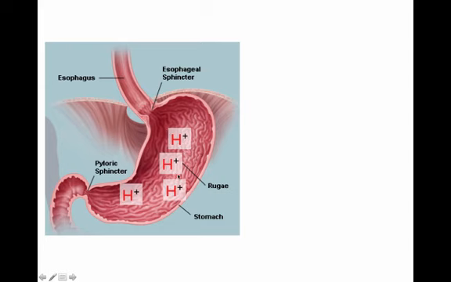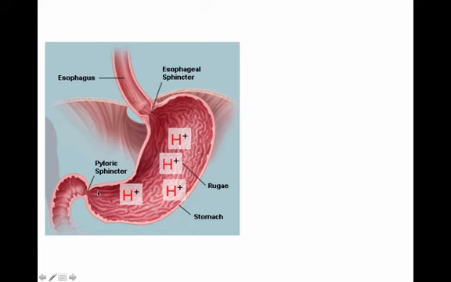Because of that, they are called proton pump inhibitors, because these pumps are pumping protons, and the Prilosec and Nexium molecules actually inhibit them. They shut those pumps down. And if you shut the pumps down for long enough, eventually the extra H plus ions will wash out through your system, and your heartburn will go away eventually. So that's how proton pump inhibitors work.